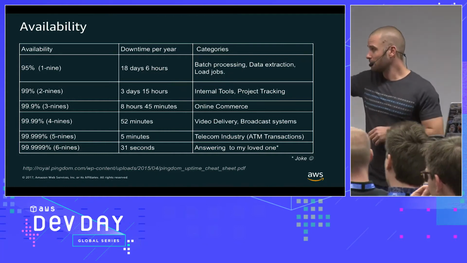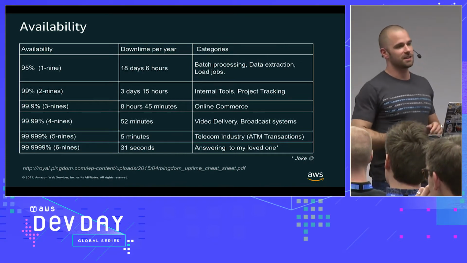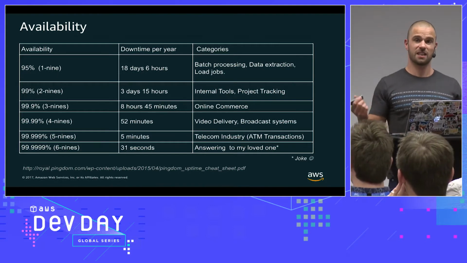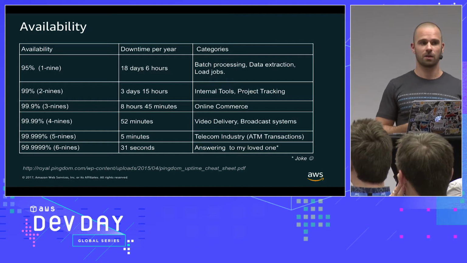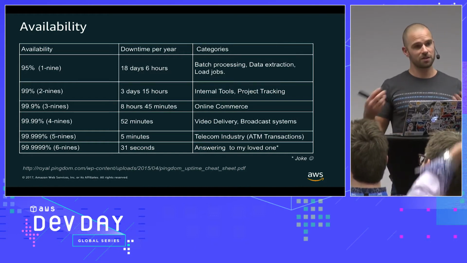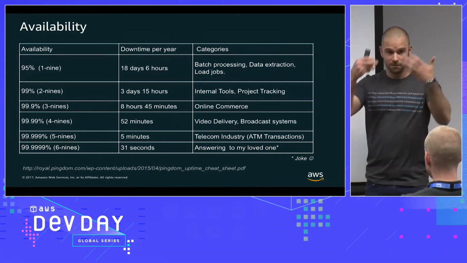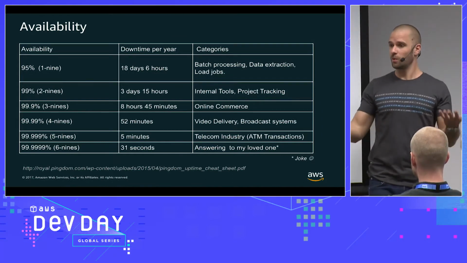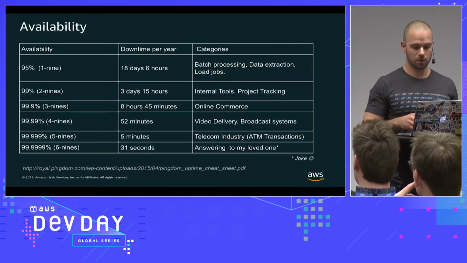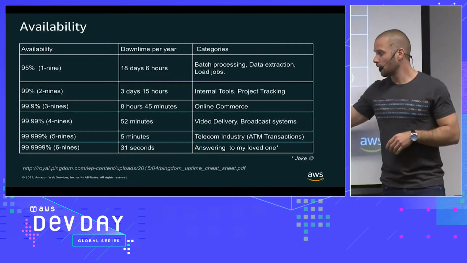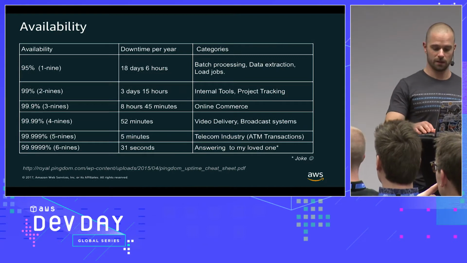But if you think about bank transactions, this is where we are, right? Banks need to have 5 nines of availability. That means a year they need to be 5 minutes down. So this is something that is really critical to understand. And most of the time when I work with customers or teams in my previous companies, and we had that in front of us, it really changes the way we design applications, right? So important to understand. And there's a very good cheat sheet there that you can use. There is the link there.